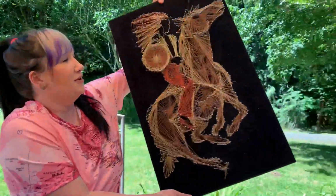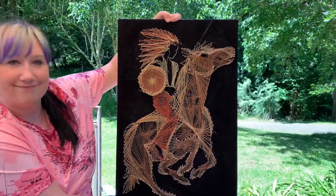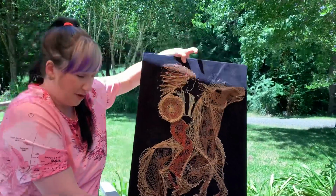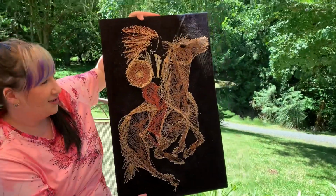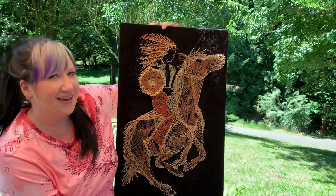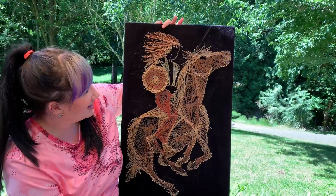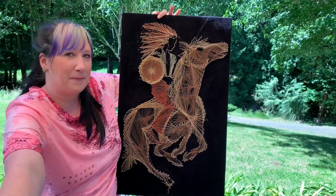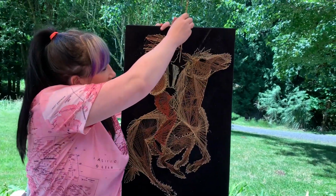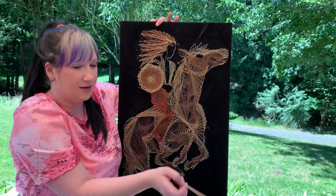Isn't it cool? It's a person riding a horse. Oh, down. Now I see it. I couldn't see it before. Now I see why you thought the stick went with it. Yeah, he took the stick out. They were holding the stick. I think the stick ruins it because it looks junky. Well, comment down below. Does the stick ruin it?